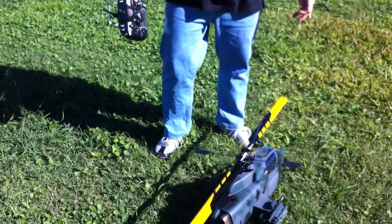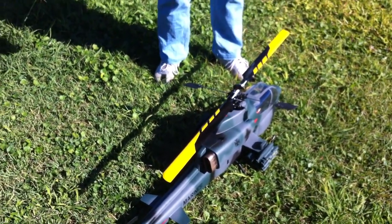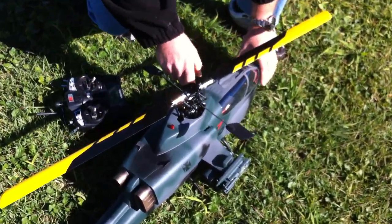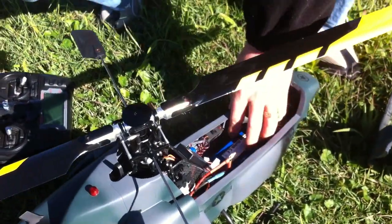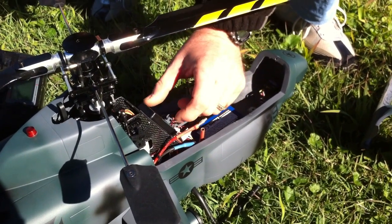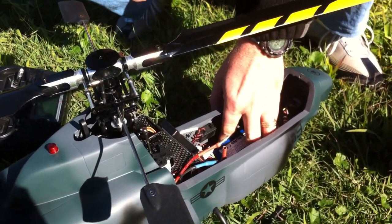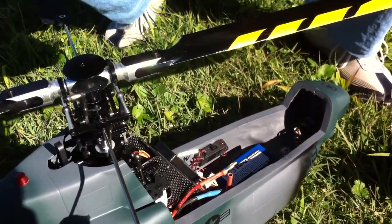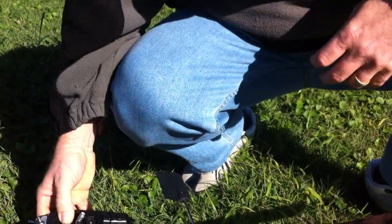This is our new 500 Cobra. We're getting a few of these in stock now, so just a quick start up and flight demo. This helicopter's run by a separate UBEC system with a separate LiPo on the inside here and a 22.2 volt 3000 amp hour battery. Also a FlySky radio. You've got the option of using a DX7S if you wish.